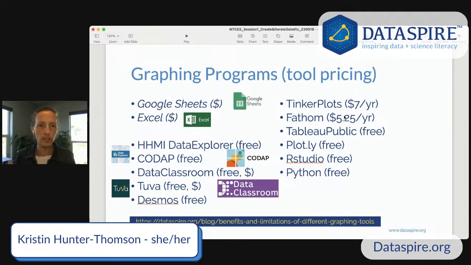That's what they were a little bit ago when I looked, but we try to put our benefits and limitations of these different graph types, because the reality is there's no perfect graph type. There's no perfect graphing program. Google Sheets and Excel have graphing functionality in them. We can totally use them and we can leverage them, and we just need to accept that grain of salt that sometimes it's a little bit awkward and a little bit tricky to do it.